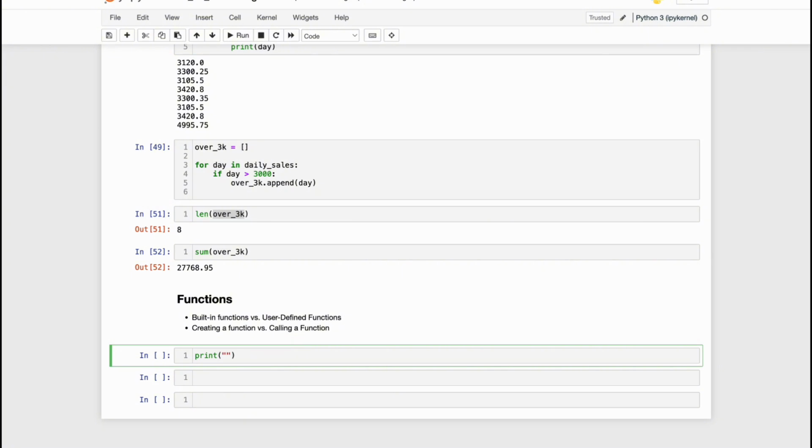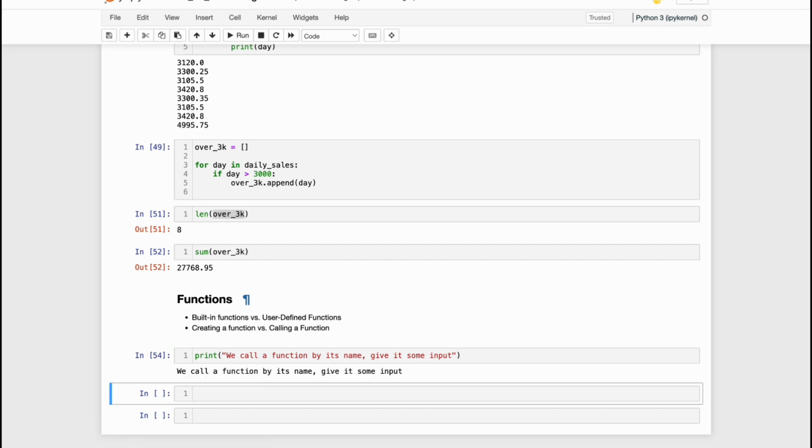So if we want to print something, I just call a function by its name, right? Print. And then I give it some input, which is this string, "Give some input." Then I just execute the code and it prints something for me.